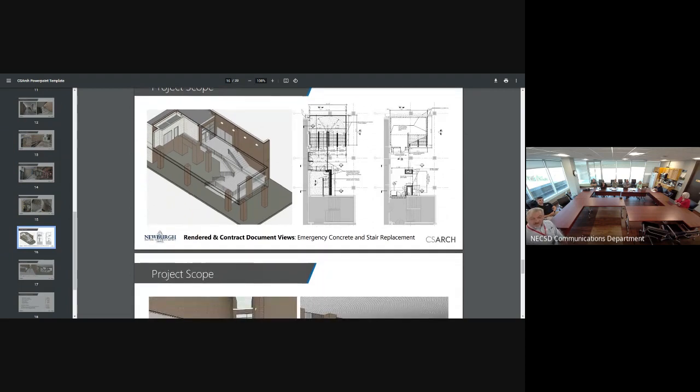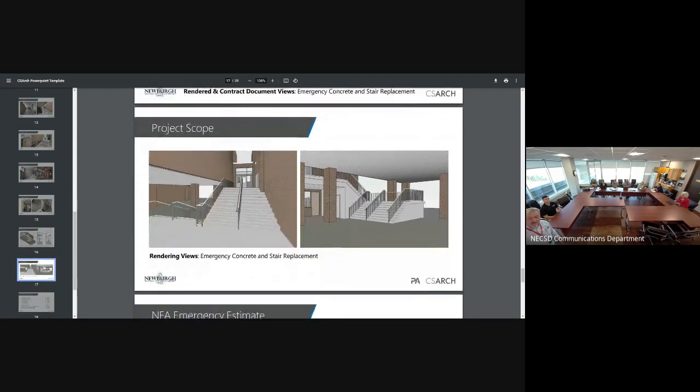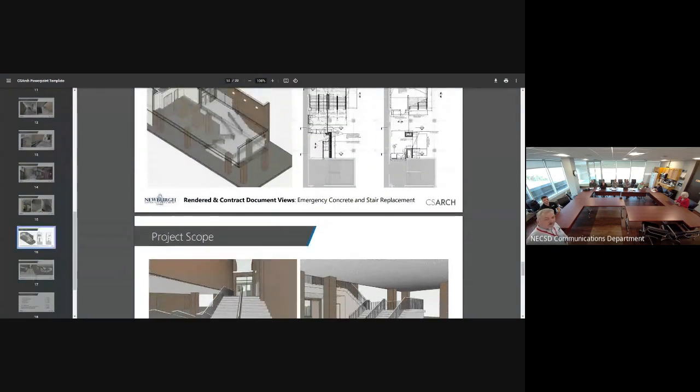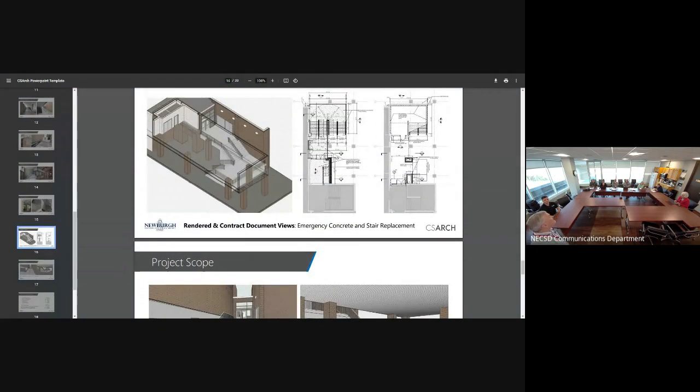So we do have, and this is just an excerpt from the bid documents, we do have a full set of bid documents on this. Specs and otherwise. And then we've provided a lot of these images and drawings for the contractor so they can clearly understand how the project works. These are actually part of the contract documents. We really want them to understand the job in 3 dimensions because of how it gets shored, because of how it gets supported. They have to really understand it to a different degree.